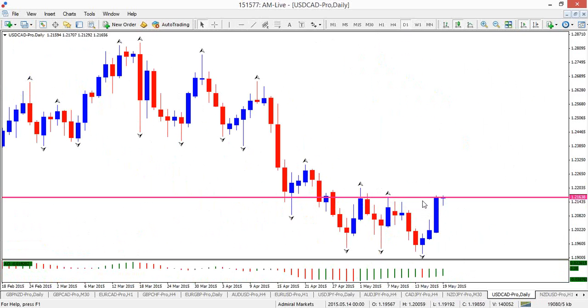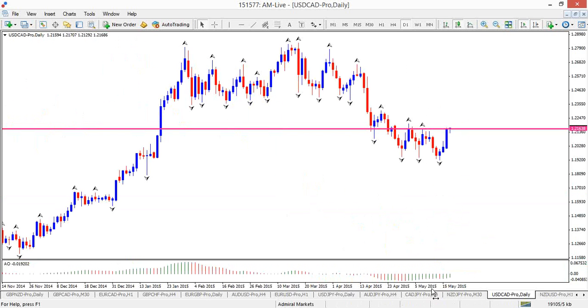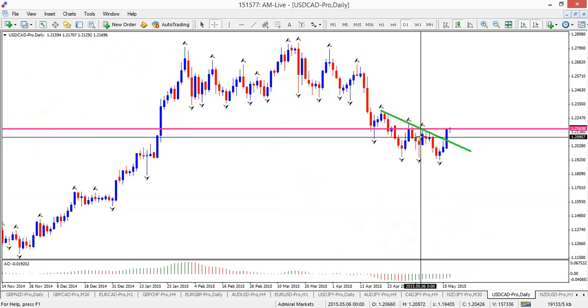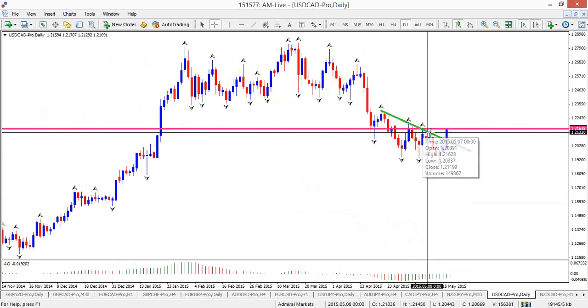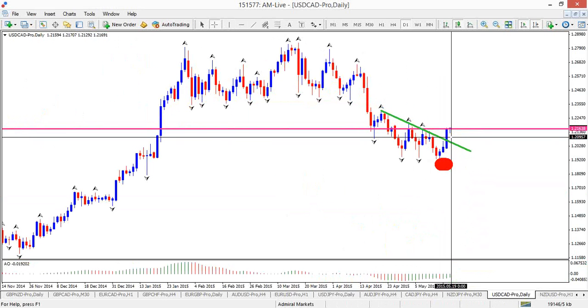From this point of view, it looks like we're trying to break through this 121.60. If we do, it looks like a breakout trade on the daily chart, in fact, with the stop loss below this bottom. That could be a breakout trade. You can see we broke these bottoms, we had some downside. But from a daily perspective, if we break through that resistance spot, 121.60, then we could see the breakout with the stop loss here. It could be a daily swing trade to the upside.